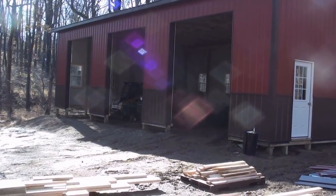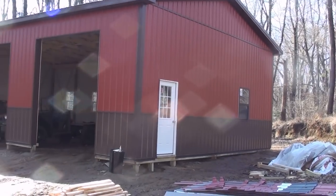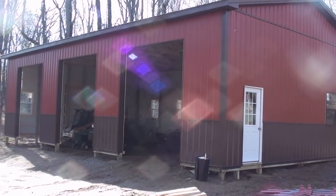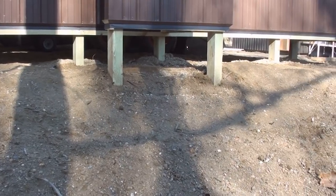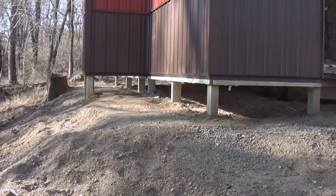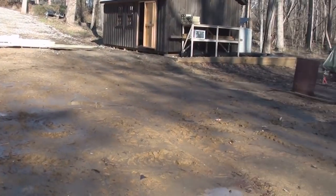With the structure in place, now we could start to focus on some of the other pressing issues. The first big issue was the grading. Now, I'd got it enough to build the building, but there was still going to be a lot of problems with erosion, and so I needed to come up with a plan on how I was going to keep the dirt from washing away from the building.